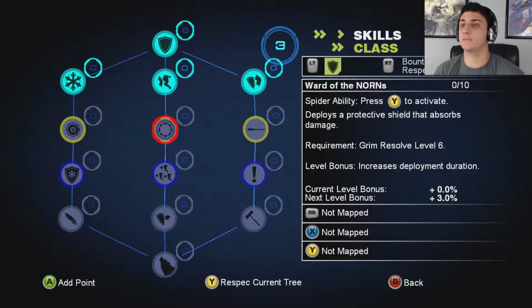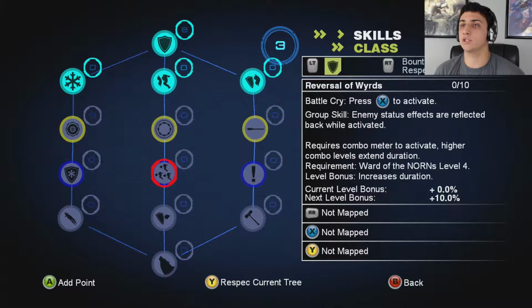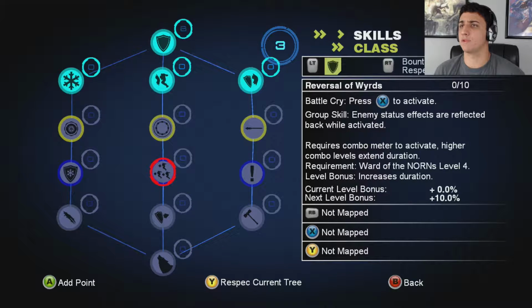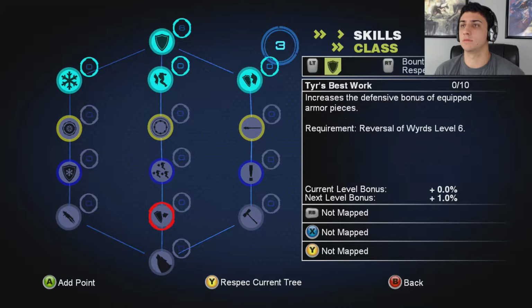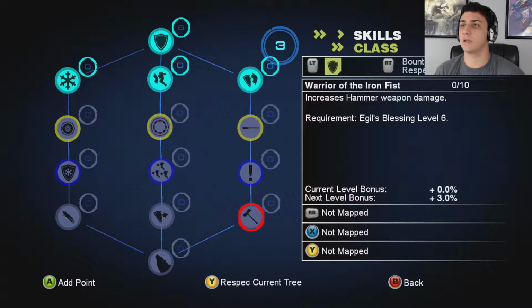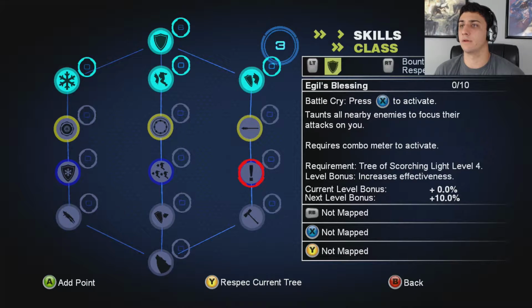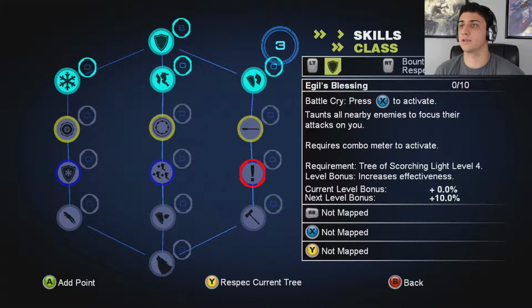Deploys a protective shield that absorbs damage. I always like shields. Group skill. Enemy status effects are reflected back while activated. Okay. Increases the defensive bonus of equipped armor pieces. Increases hammer weapon damage. I think I'm going to go towards it. Deploys a laser turret. Oh, yeah. Taunts all nearby to focus their attacks on you. Okay.